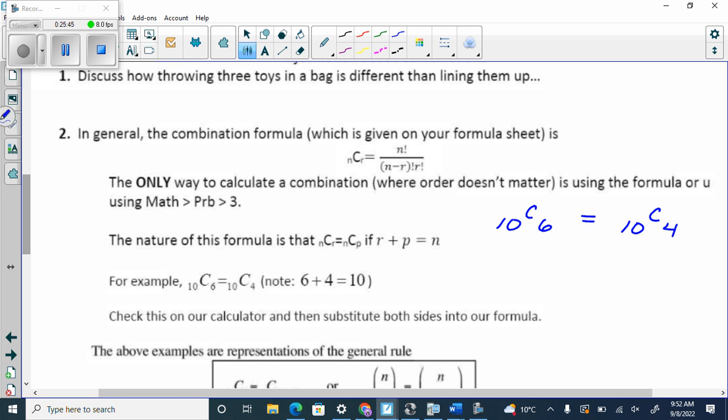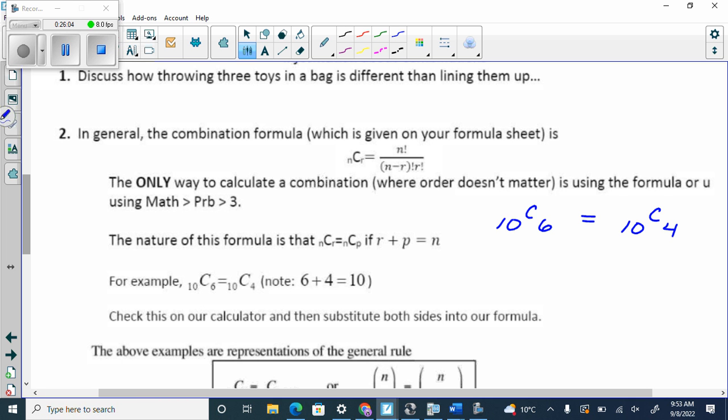Okay? I'm going to show you why. This is the formula for combinations: nCr equals n factorial over (n minus r) factorial, r factorial. Do you see they're multiplying by the r factorial in the bottom? Because it's getting rid of all the different cases. Because it's a permutation formula, getting rid of the cases, right? That's what that r factorial on the bottom does.